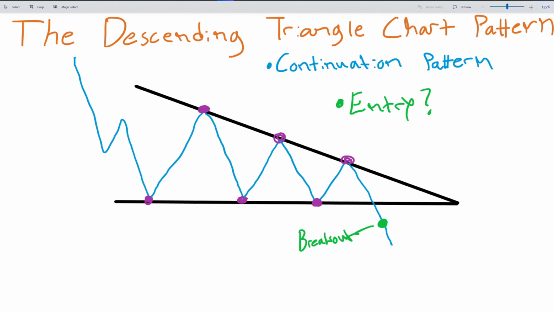A second way to enter is that you wait for a bounce here, and hopefully you will get a bounce up towards the previous support level, and then this level can act as resistance. If you get a bounce around here, you can many times find a nice short entry at previous support that flips and becomes resistance. So these are two possible entry points. We can call it the breakout, and we can call it the pullback. So let's take a look at the chart again and how this would look in real life.